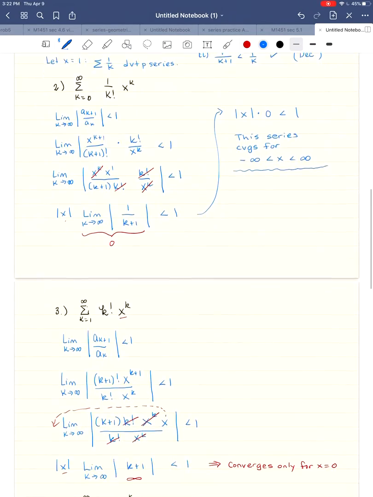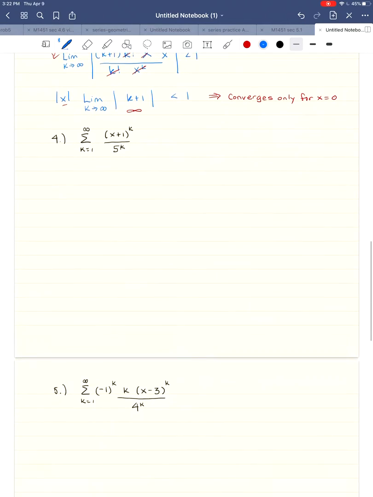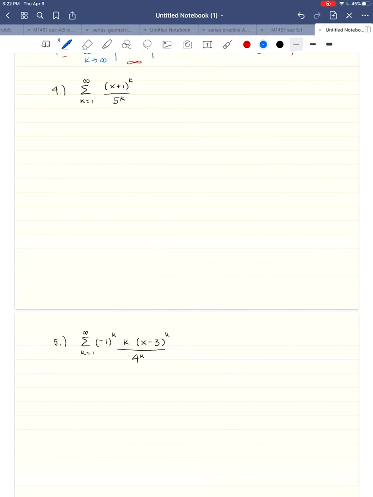Same three conclusions. We want L to be smaller than 1 for the series to converge. So I decided to use the root test on this one because if you had a long enough peek at it, all the terms in here are raised to the kth power. So we're going to do the generalized root test. We're going to set the limit as k goes to infinity of the kth root of the absolute value of the a_k term. And we want that to be smaller than 1 for it to converge.